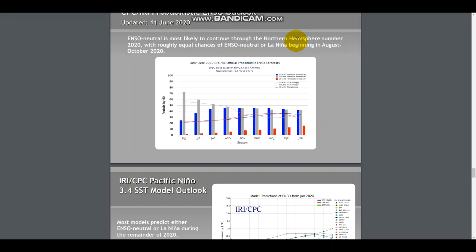So notice that the ENSO neutral is most likely to continue through Northern Hemisphere summer 2020, so through August it should be neutral ENSO, with roughly equal chance of ENSO neutral or La Nina beginning in August through October. So that's the big question. What will it be? Will it be a neutral, or will it be a La Nina in the fall and winter? Now, as you can see by these bar graphs, they are pretty darn tied out. I mean, it's even as can be, and that's a nightmare, because it's so far out. Notice that October, November, December, it's a 50-50, or the same equal chances for a La Nina and a neutral. But El Nino, it's fair to say, is basically out of the question.